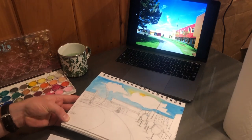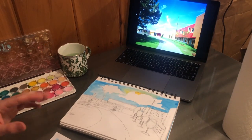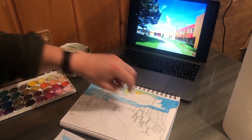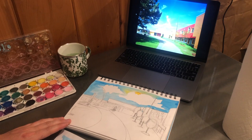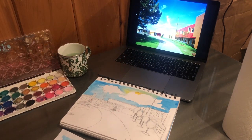All right, now I'm going to do the same thing I did before. I'm just not going to talk through these steps anymore. I'm going to do a light wash on all the other areas, on the yellow parts of the building, and the red parts, and the green grass, and all that other stuff. Once again, I'm going to start with the light wash, and then go in with the darker colors after, and then add some little touches in like I did with the sun before.